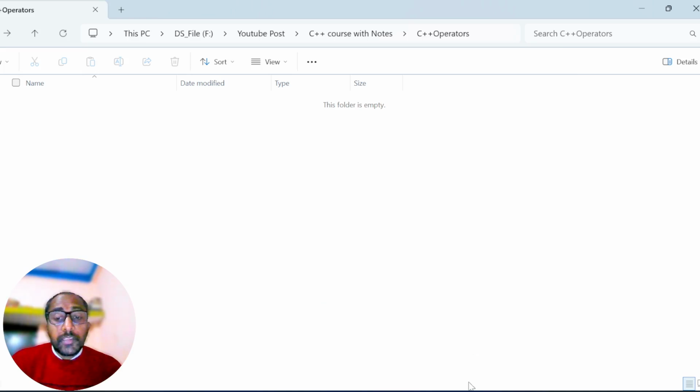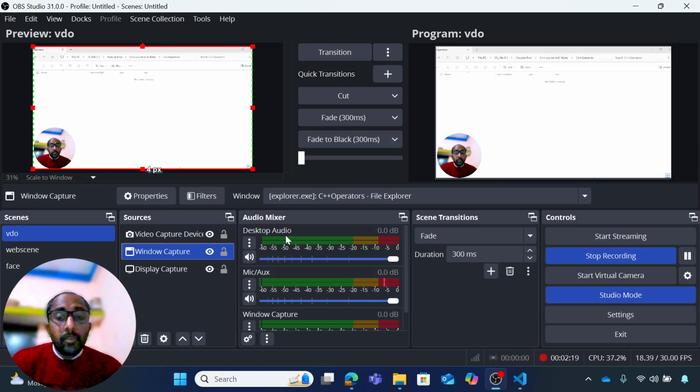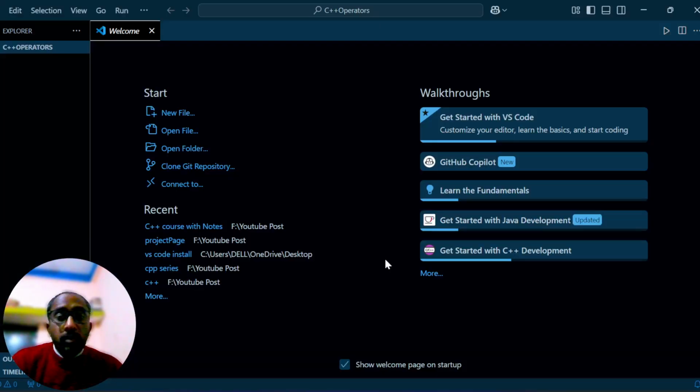So I will open it and directly move to Visual Studio Code. Now this is the interface of Visual Studio Code, from where we can practice the C++ operators.